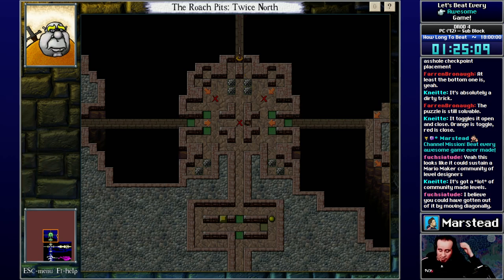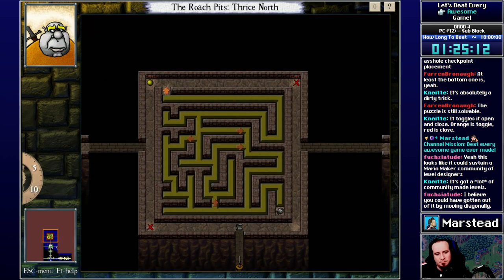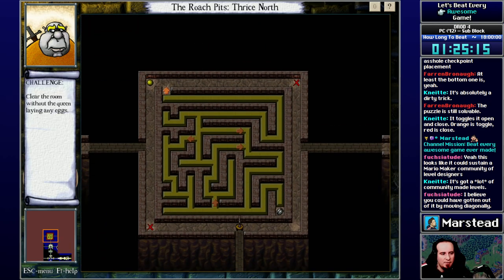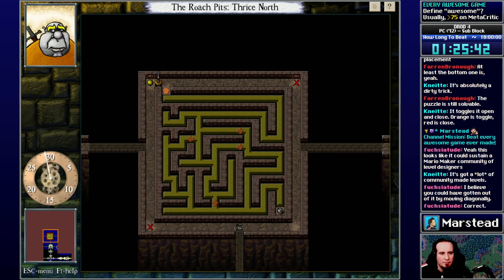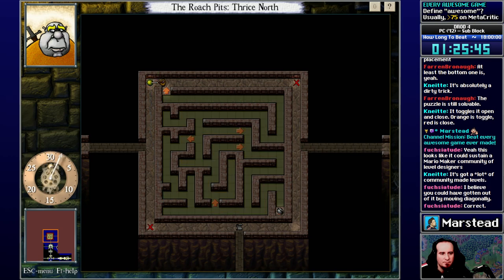Nice. That was a tricky room. We had the room without the queen laying any eggs. What the fuck? I guess I have to come at it from a specific angle for that to even be possible, right? Oh, she doesn't lay eggs. If she has no room to lay eggs, it doesn't count as her laying them. I have to make her run away from me.